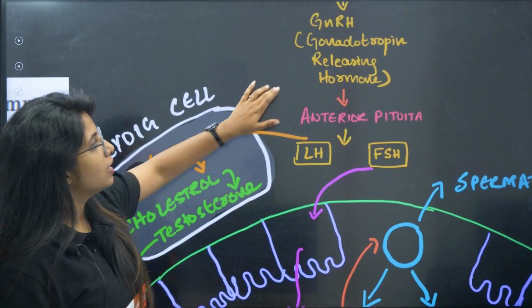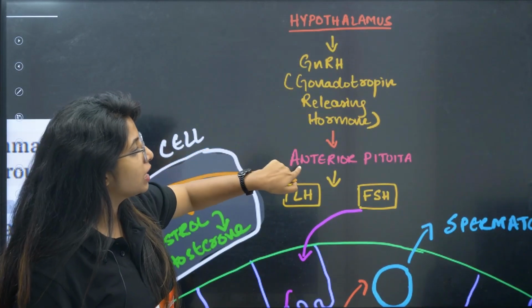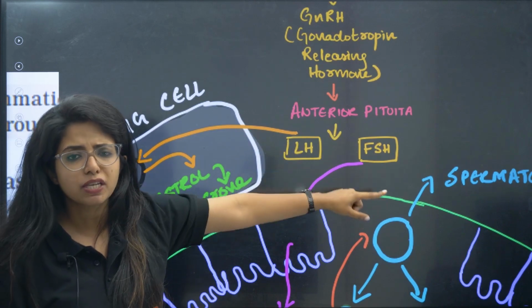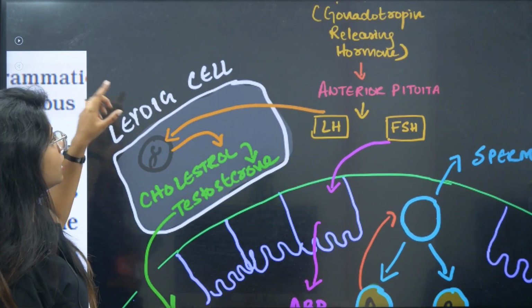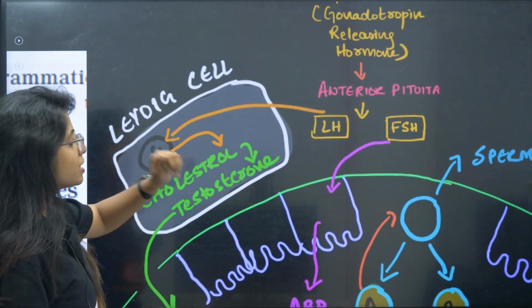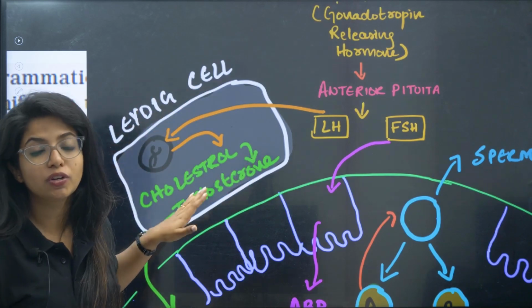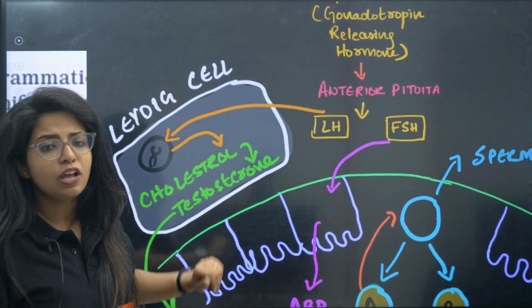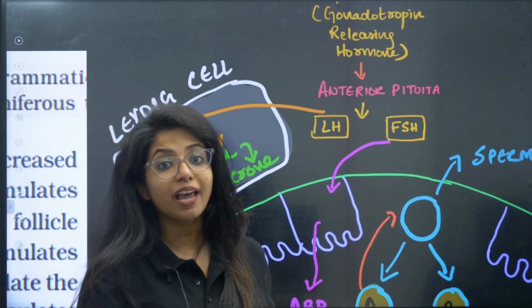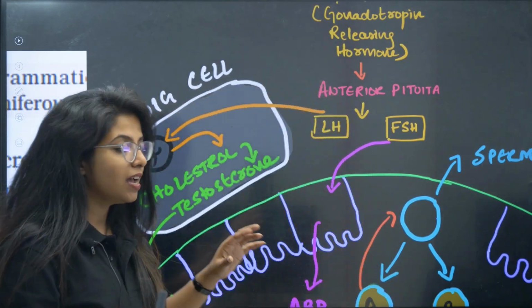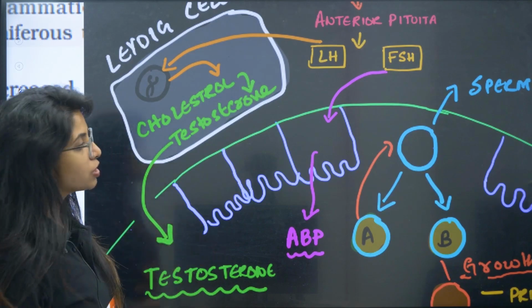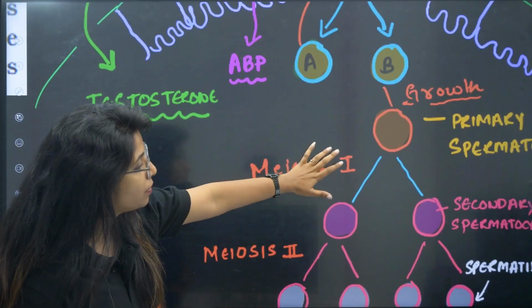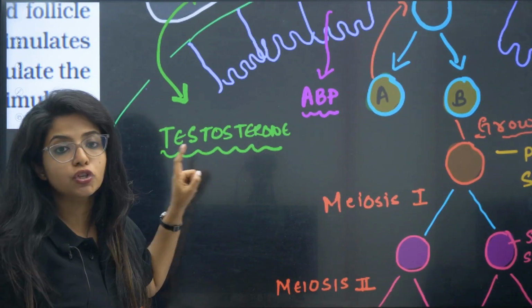So, what happened? GnRH came from hypothalamus, gave a response to anterior pituitary gland, anterior pituitary released LH and FSH, LH went and acted in the Leydig cell, brought some changes such that cholesterol got converted to testosterone. Now the male hormone released by Leydig cell will not stop but get inside the seminiferous tubule. It was outside, now it will slowly get inside. Why do we need it here? Because for the whole process to happen, children, you need testosterone.